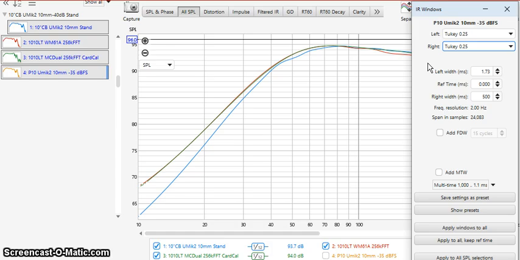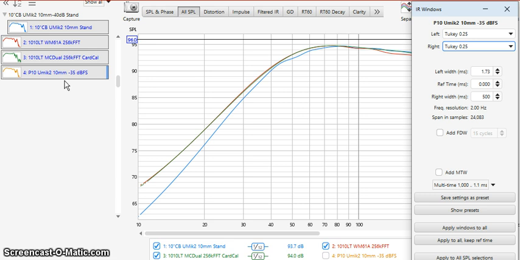The default in REW is this Tukey 0.25, and I think given that REW is really originally intended for room EQ, you want to have a lot of the impulse measurement in your FFTs because you want room influence. If you're doing a close mic measurement, you want none of that. You want to limit as low as possible and have only the close mic, the driver measurement itself. Take a look at the graph here.